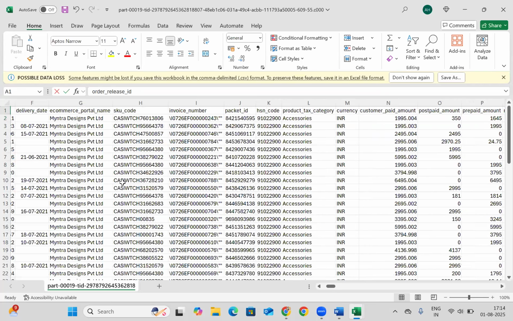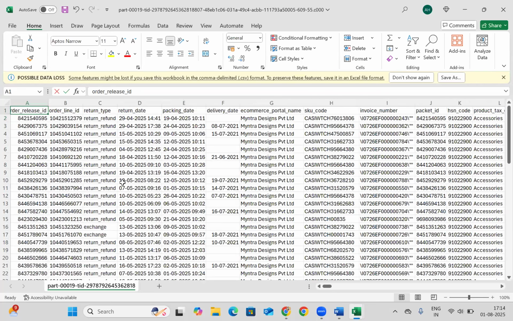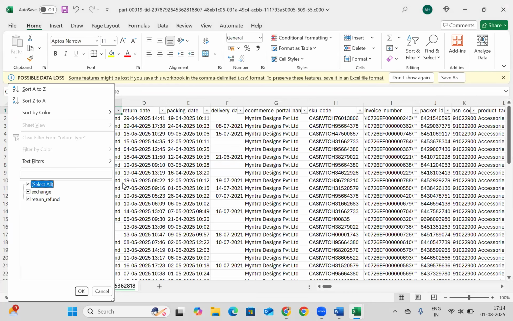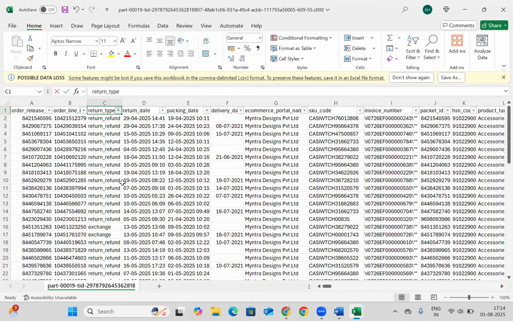Now someone was asking how does the reverse work for exchange orders? So there is no difference between exchange or customer return. If it's an exchange or customer return, it's treated the same way only, because the customer has anyways returned that particular order ID and taken some other order. So it's essentially a return order only. We anyways bifurcate if it's an exchange or return for your understanding, but then the calculation remains the same.